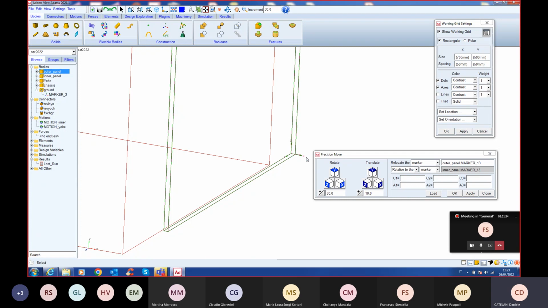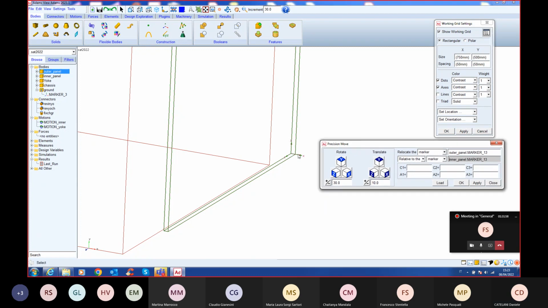So we translate horizontally only this body with respect to a point, and which is the entity of displacement.